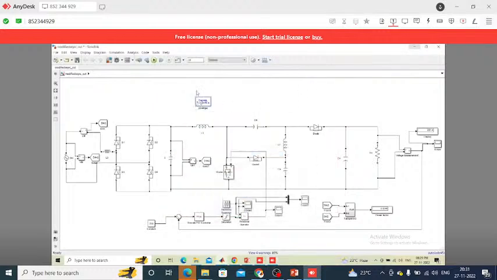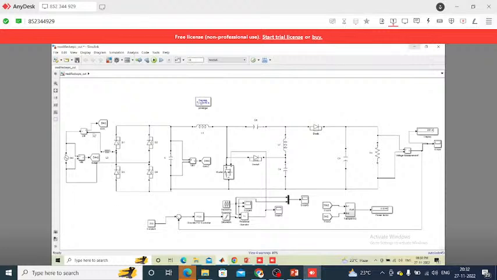Here you can see it is a MATLAB design. I will explain clearly each and every component and voltage values also. Initially, the components taken: here we took VAC, a voltage AC source. Coming to parameters, it has 220 volts. And it is a voltage measurement block, connected to a Goto block, and another terminal is connected to a current measurement, and the current measurement is connected here, and another Goto block, and that Goto block is connected directly to the subsystem.